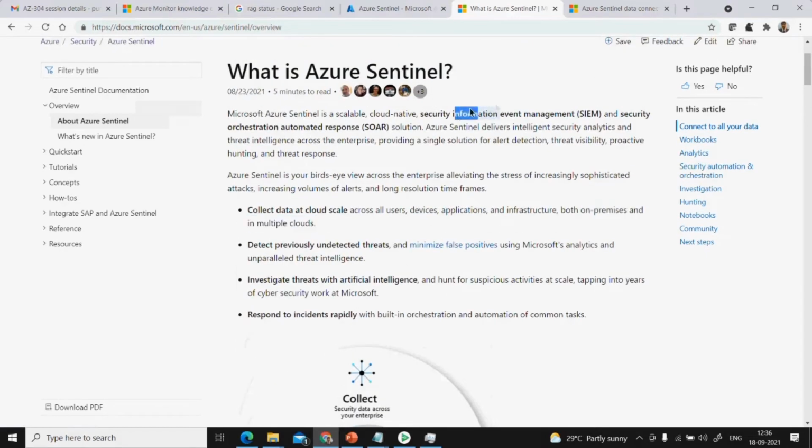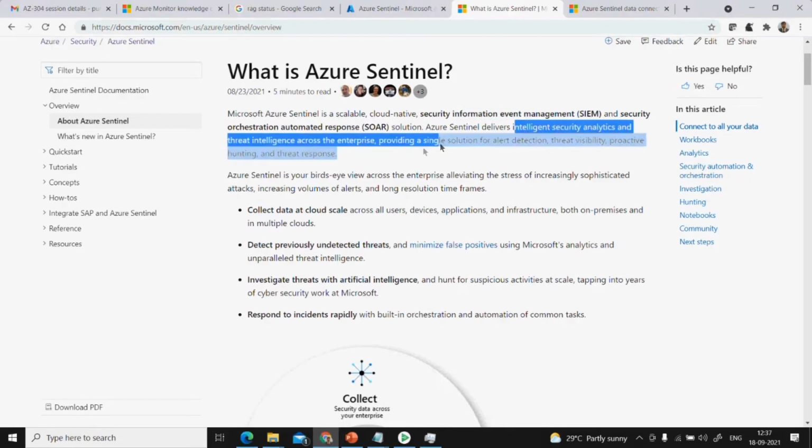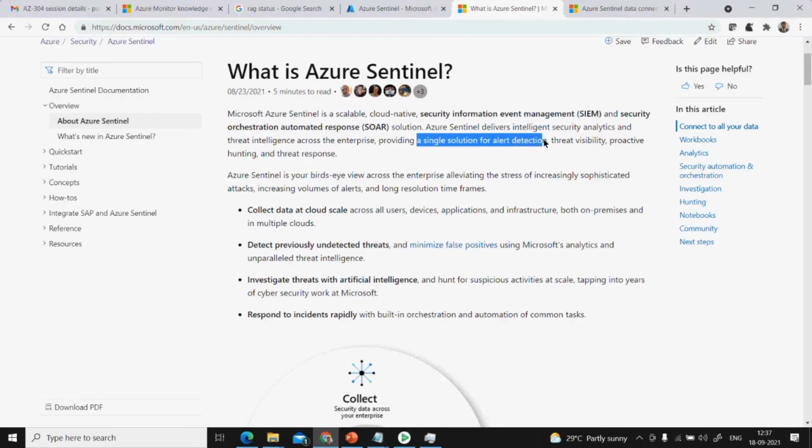This is a security information event management and security orchestration automation tool. It delivers intelligent security analytics and threat intelligence across the enterprise, providing a single solution for alert detection, threat visibility, proactive hunting, and threat response. And most importantly, it can collect data from infrastructure both on premises and in multi-clouds.